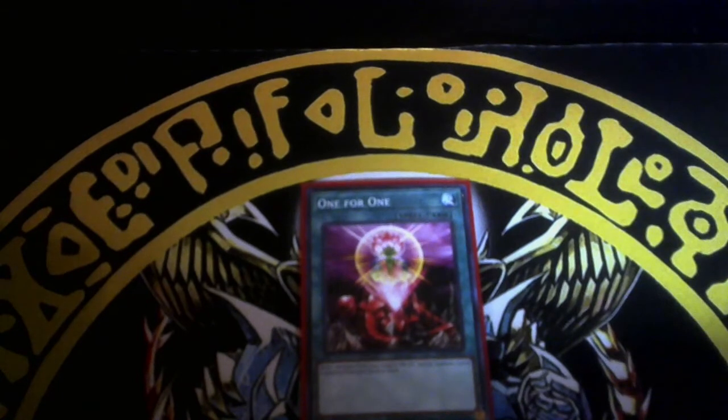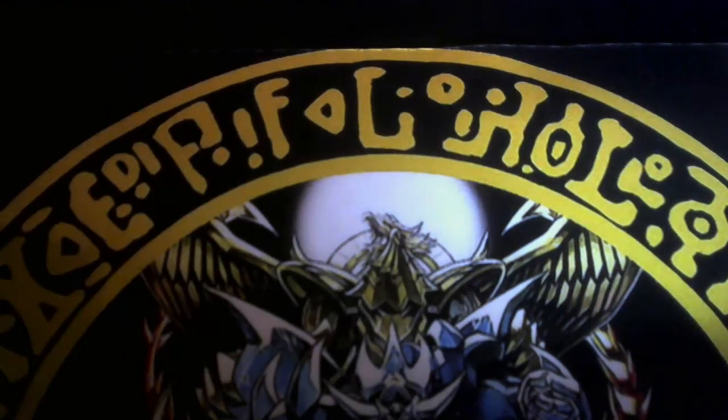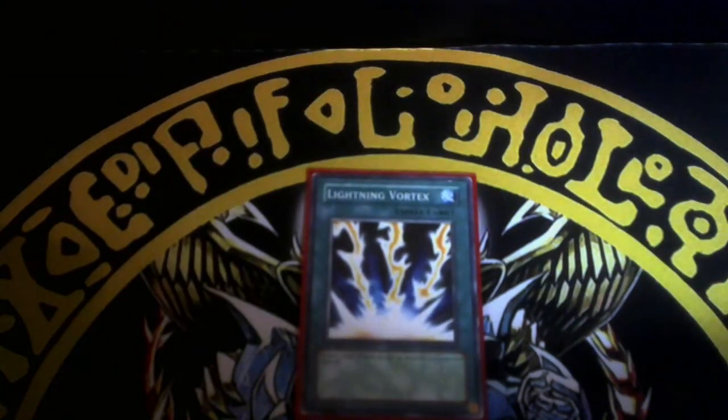Anyways, 1 for 1 is there to get your Chaos Summoning Beast out and things like that. So, yeah. This is your way of getting that to the field for your Sacred Beast plays. For last of the spells, I play Lightning Vortex. Lightning Vortex is here to knock off your opponent's monsters by discarding a card from your hand.